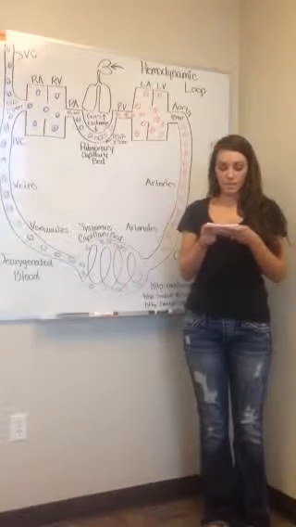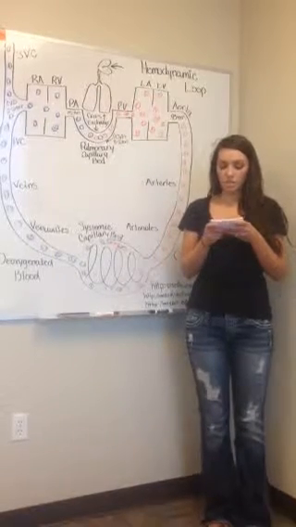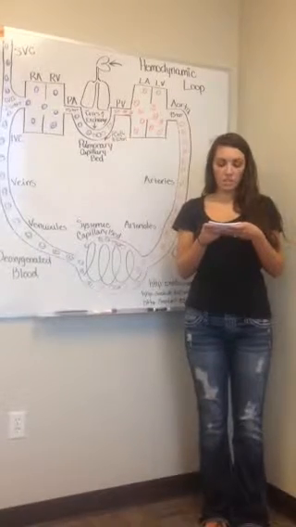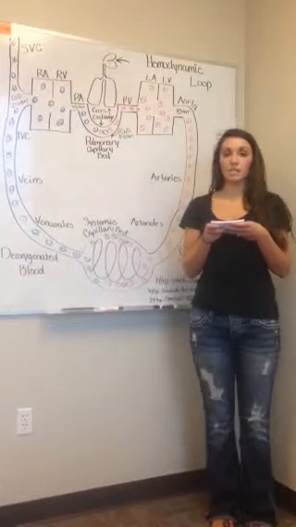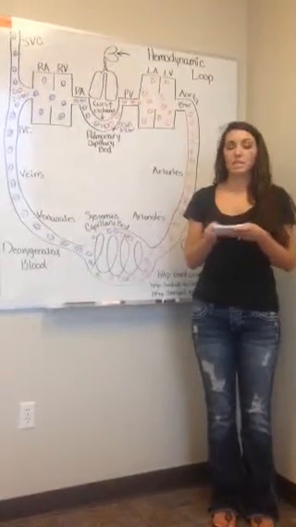Aortic stenosis. This is resistance to systolic ejection, which causes a decrease in cardiac function. The patient will present with chest pain and a systolic ejection murmur, and is diagnosed with an echo. The treatment for this is valve surgery.